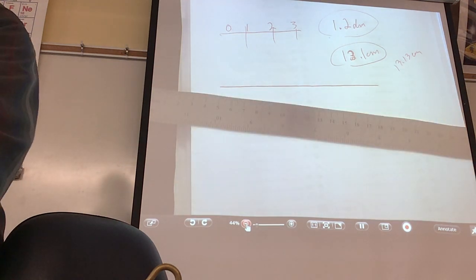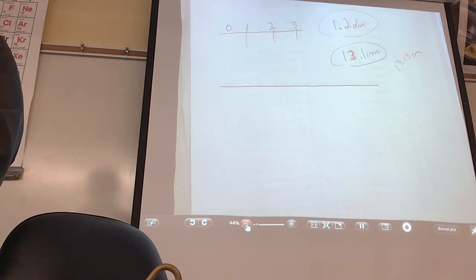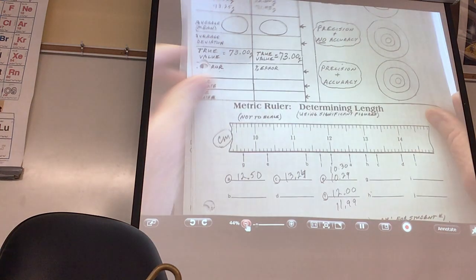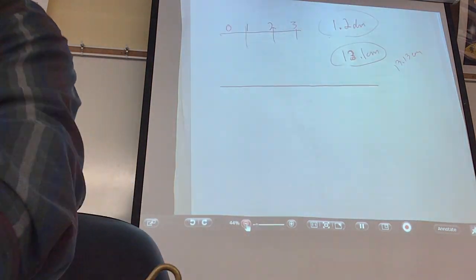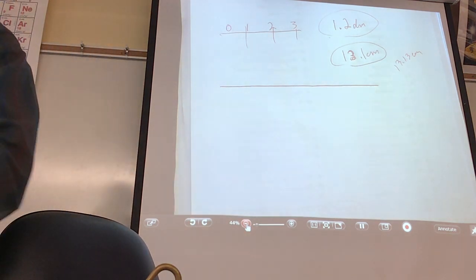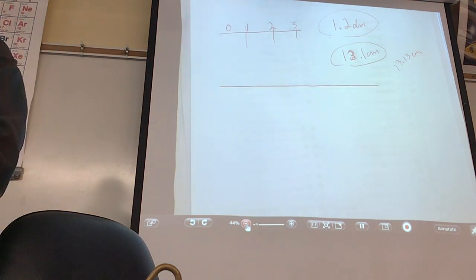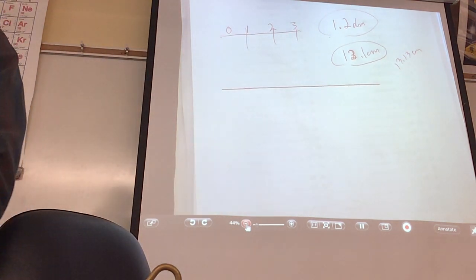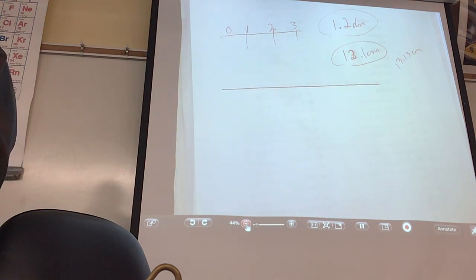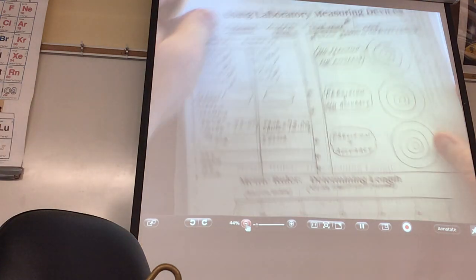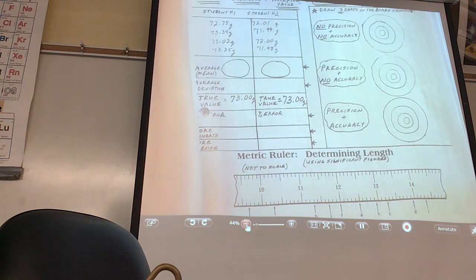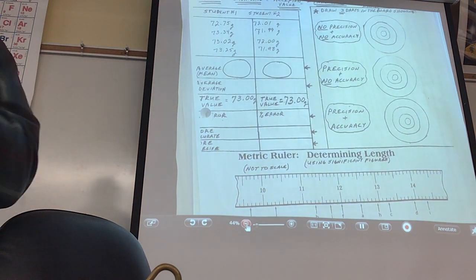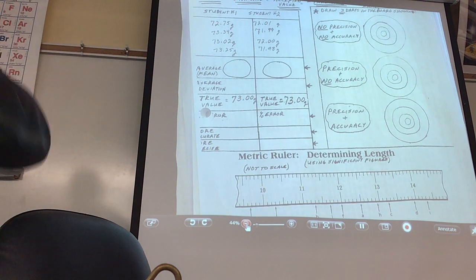Now here's what's interesting about this world that's different than math world. Go to this page right here. Oops, this one's already marked on. Darn it. Let me see if I can find one not marked on. I happen to pick the two that are marked on. This one should not be marked on. All right. We'll go around the room, and I think we'll start back in the back with Ben. There's A, B, C, D, E, F. We'll just keep going around the room. And Gabe, you'll be second.